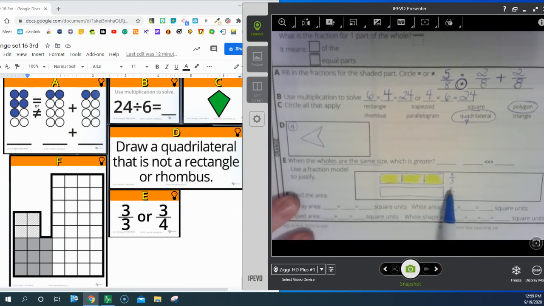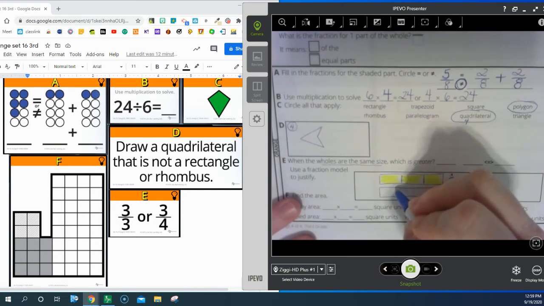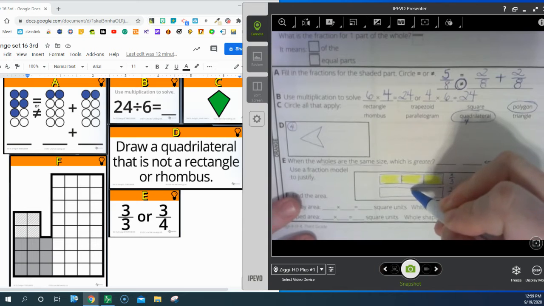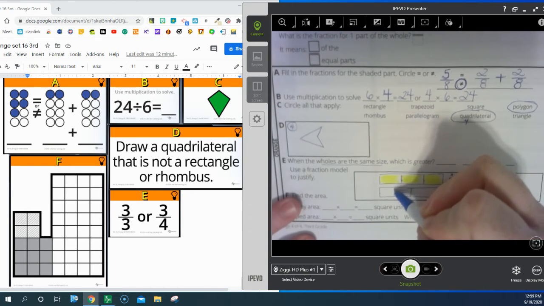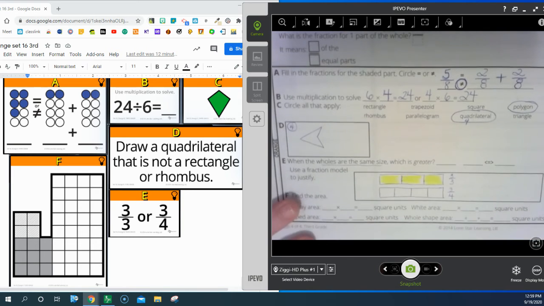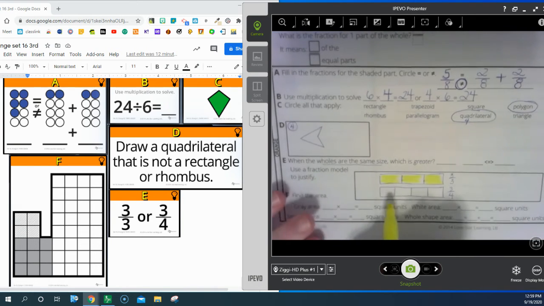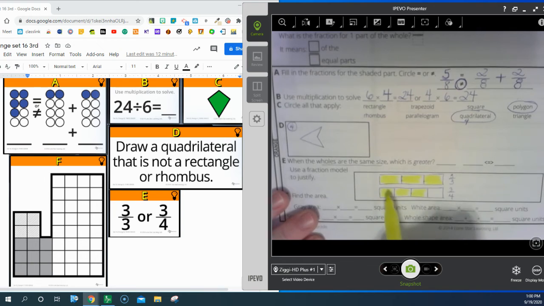The next fraction is 3/4. So it's going to have 3 lines to make 4 parts. So I know if I do half, that gives me 2 parts. And then if I break each of those halves in half, then I have 4 equal parts. I'm going to shade in 3 out of the 4. 3 is my numerator. It's the shaded parts in this case. And 4 is how many parts I have in the whole.